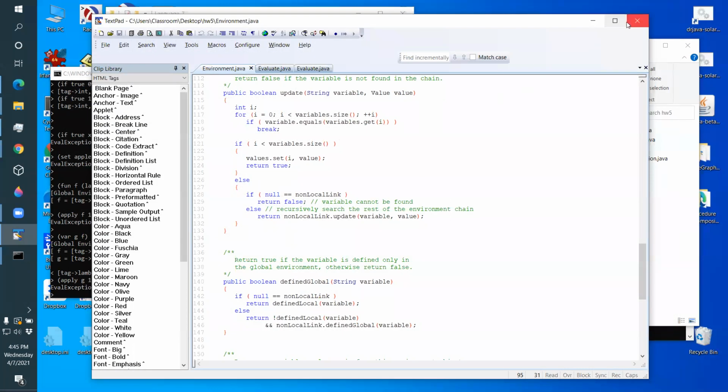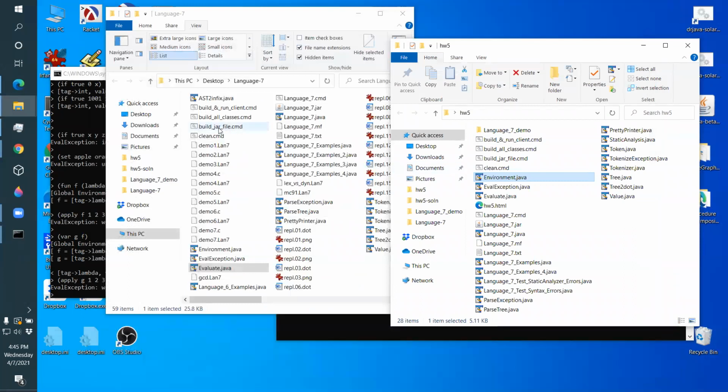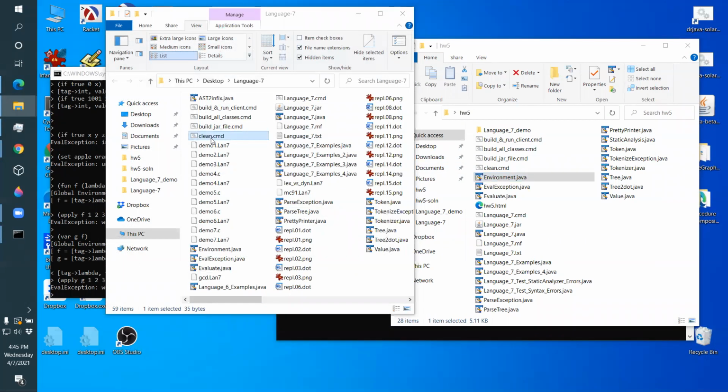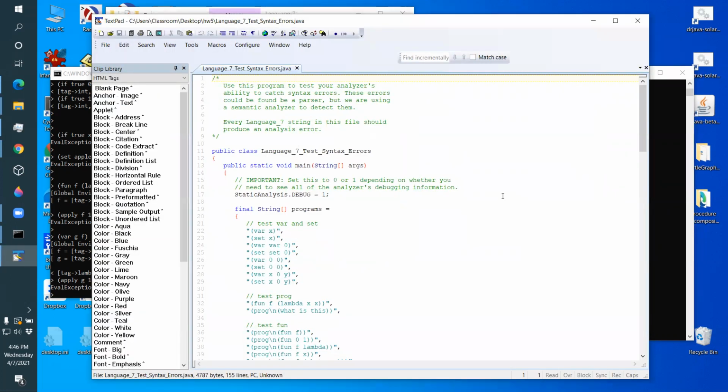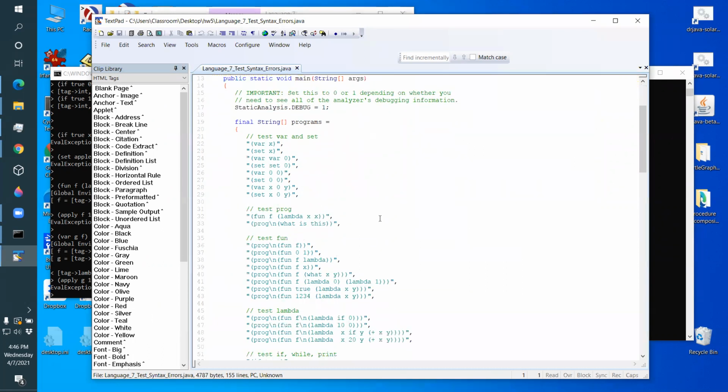I have a bunch of test cases in the homework assignment. Okay. So when you download the homework assignment, there's two files here. This guy analyzes the simple errors that could have been found by a parser. So I kind of separated them to make it a little bit easier for you. Do these first. These are the simpler things to check. They could have been found by the parser.